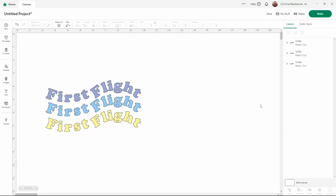Sometimes it can help to make a custom material setting for a lot of reasons. Maybe one of their material settings doesn't work for something that you're using, or maybe it's a product you use a lot and you want to make a custom material setting so that you know that my foam cuts at this exact setting and it's just easier. So I'm going to show you how to do that.